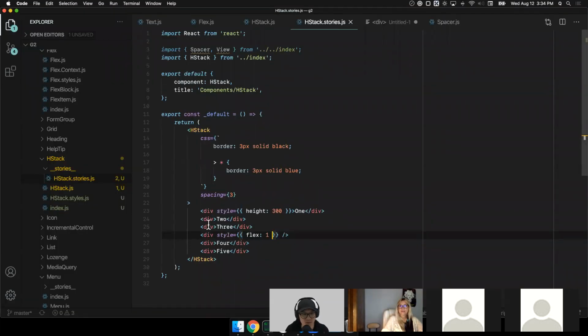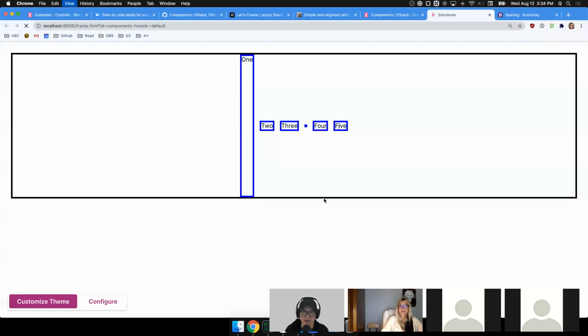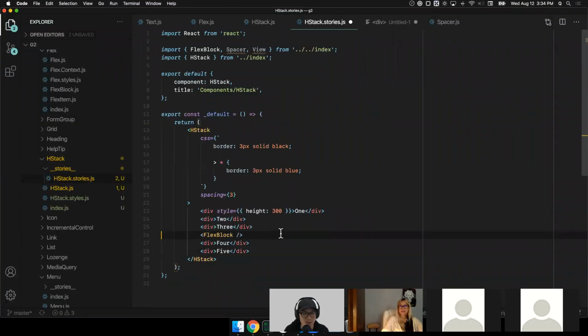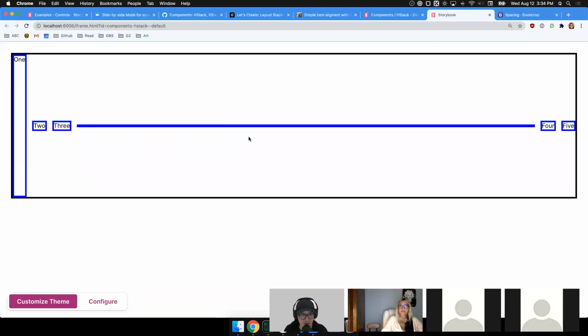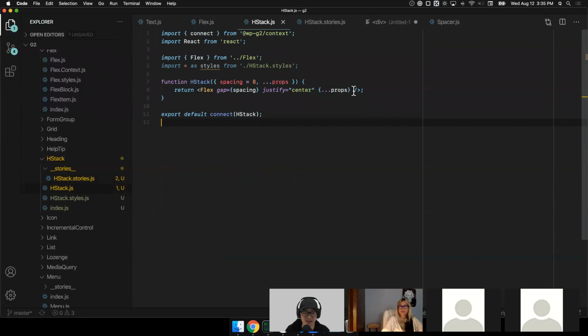Sorry. There is a special component that does that. Flex block, sorry. So basically, this is what it needs to do. It's not doing things because I don't know why. But flex block, that's what's supposed to snap all the items. Oh, there we go. It was just slow to update. Basically, spacer needs to take the role of flex block within the context of HStack. Got it. Okay. So here is what I think we have to do.